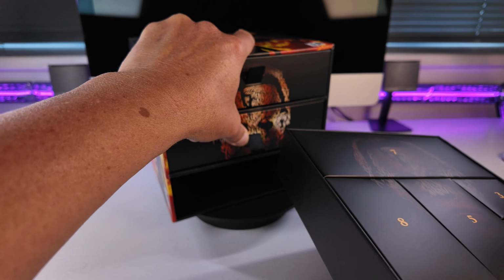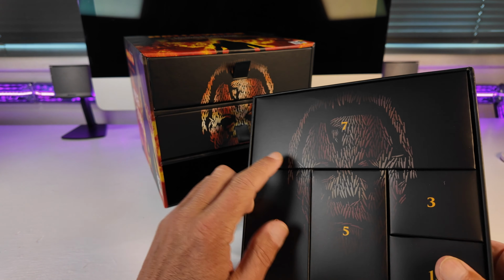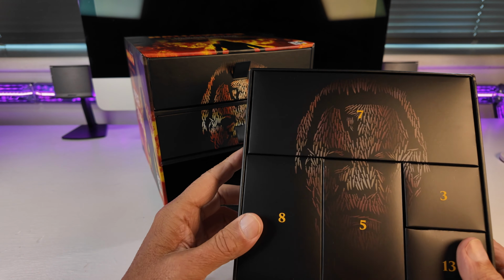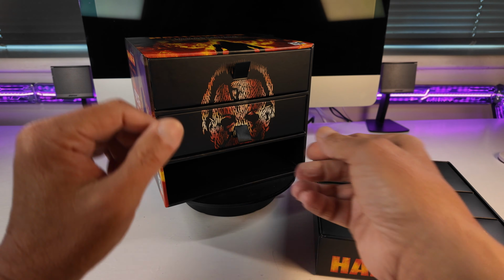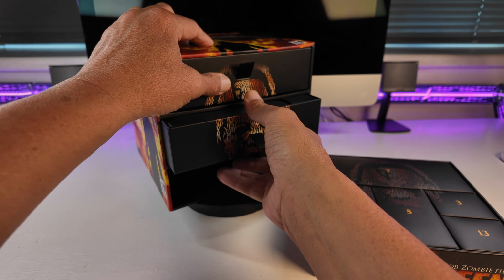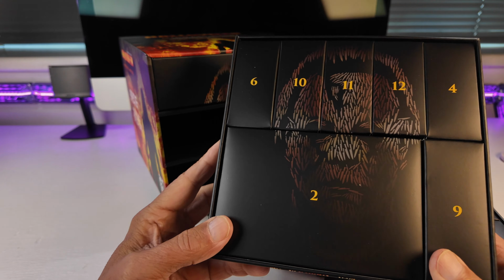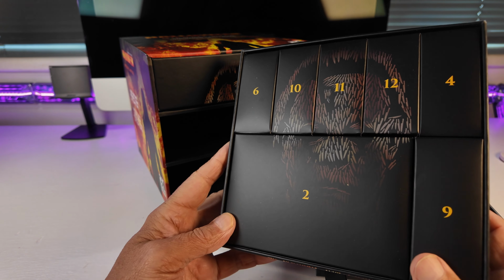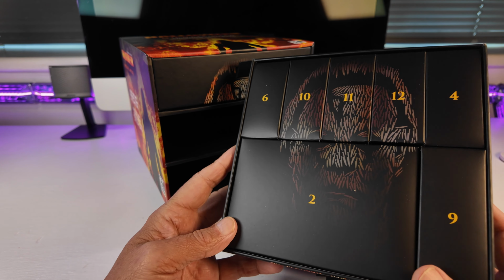I'll try and get one of these drawers out. Now, each of the boxes, as I say, is numbered there. You've got a repetition of that image of Michael's mask in knives. And I believe what you're supposed to do, in the 2 weeks run up to Samhain, is actually add an extra piece or something like that. Don't ask me. Yeah, something along those lines.